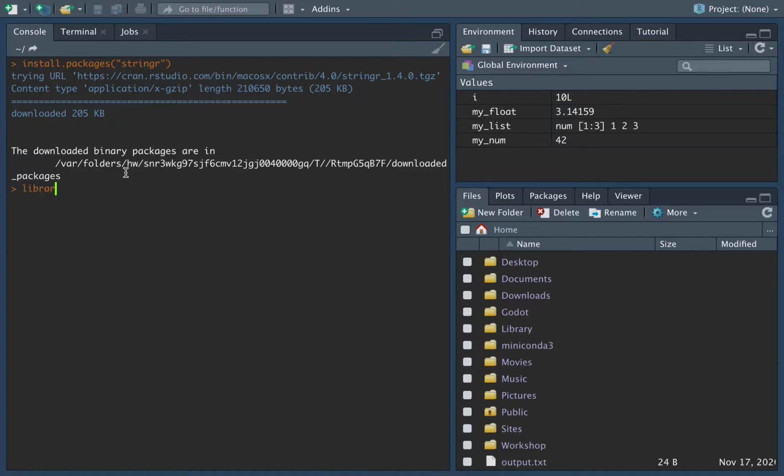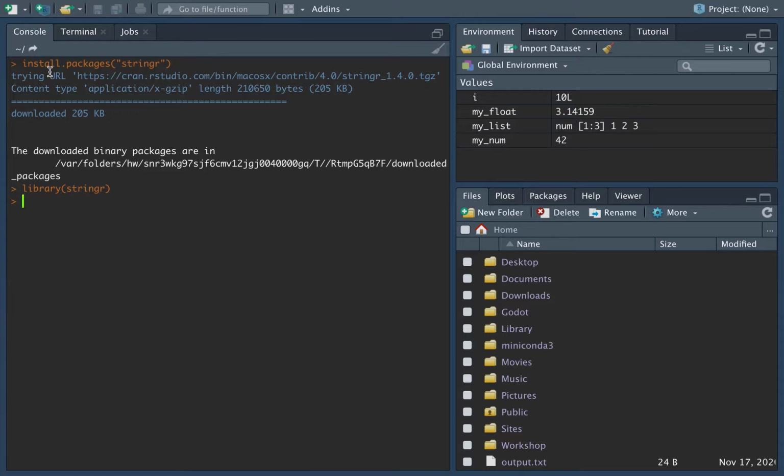Now, once you've installed the package, to use the package, we will then use the command library. So if we type in library and then the name of the package, in this case stringr, and then hit return, it will then load. Now, it should be that nothing will happen. You'll just get nothing else printed to the screen. If you see output similar to "Error in library(stringr): there is no package called stringr", this means that your stringr package did not properly install. And that's probably because you did not have permissions to install it.